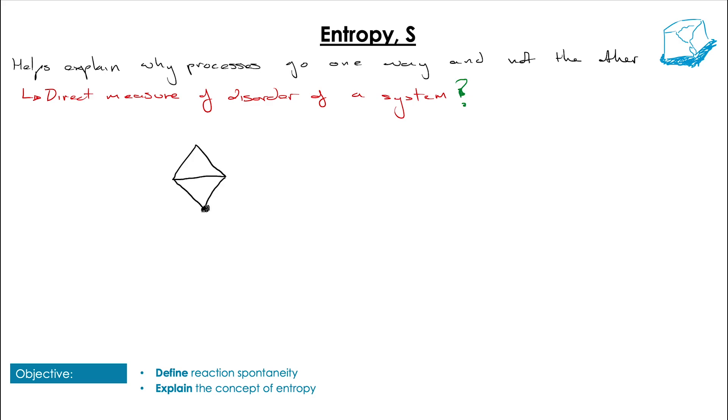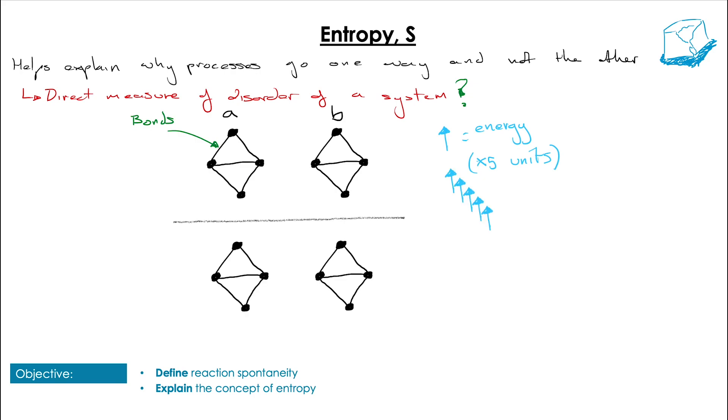So what I'm going to do is draw two shapes and we're going to say that these represent two solids that are joined by five bonds, four atoms joined by five bonds and we are then going to add individual pieces of energy and I'm going to represent these with an arrow. I'm going to add five pieces of energy and we're going to say that this is a closed system with solid A and B. We're going to think about how we could spread these five energy units out and to do that I'm going to replicate the system and compare two different examples.